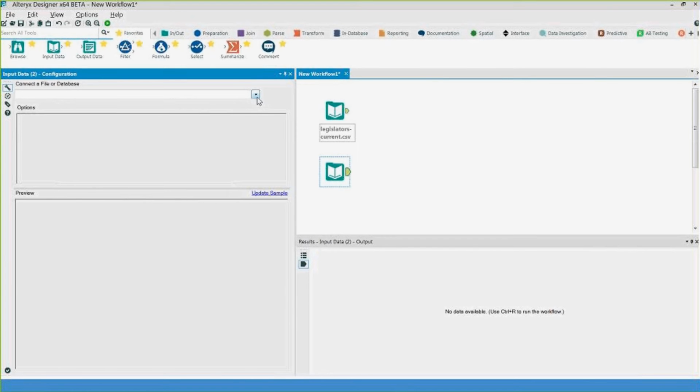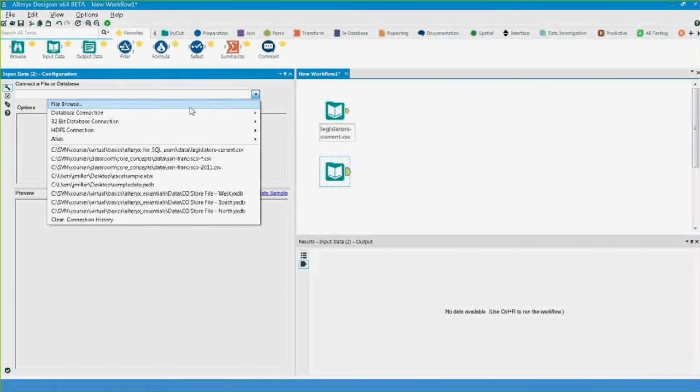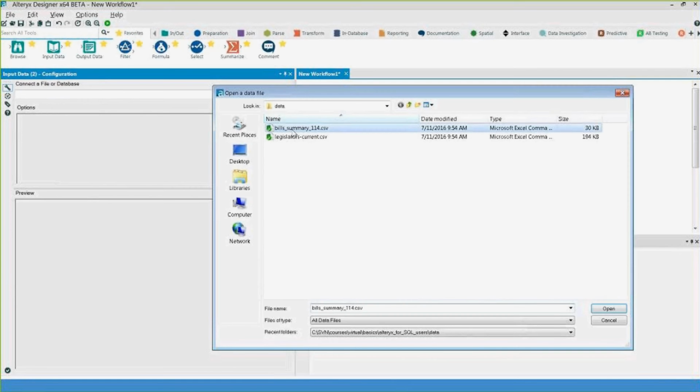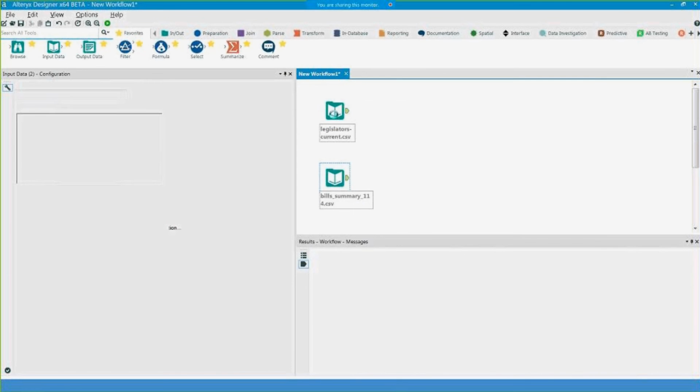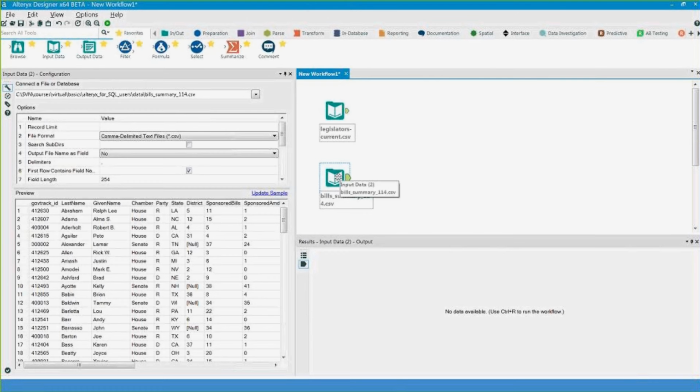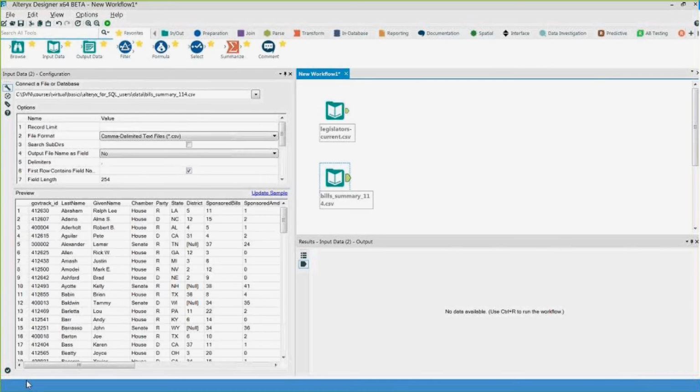So first, I'm going to connect to them, file browse, and connect to my bills summary. So essentially here, I have a select all from legislators current, select all from bills summary 114. Let's go back over to our statement over here.